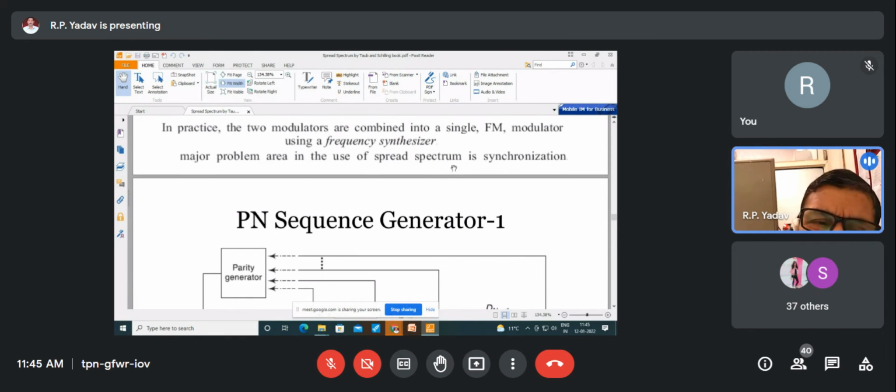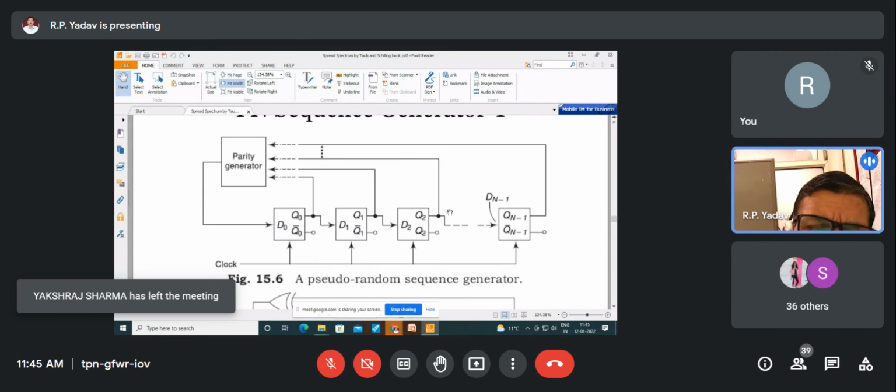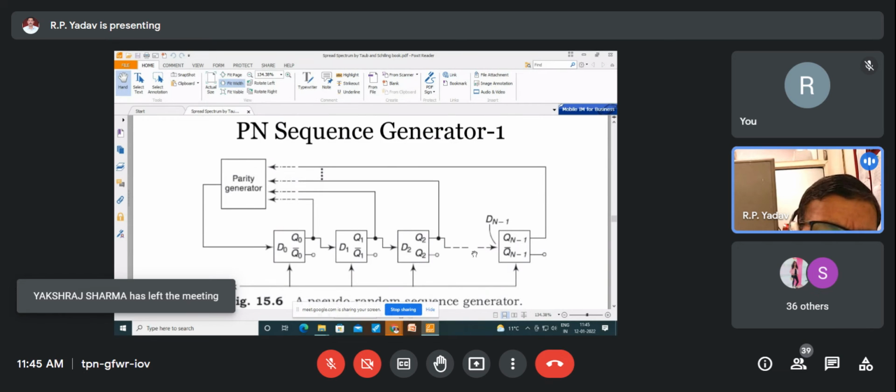As I said earlier, synchronization is a big problem because you want to have high data transmission, and the clock synchronization is a big issue, because if that does not happen, it will be a problem. Now you might be wondering what the properties of this PN sequence are. This PN sequence should have certain properties. So how do you generate it? One way is a pseudo random sequence generator using linear feedback registers.